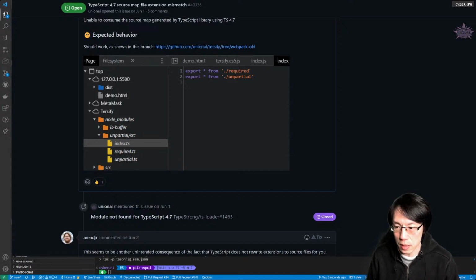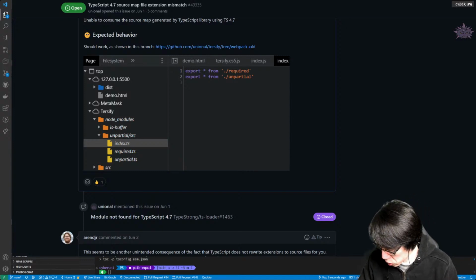So you can see that this maps to the source folder. This is an older version of unpartial before I converted to ESM. And so you will see this is the index.ts, and it does the barrel export of the required unpartial. And you can see where is, let's see if I can show you.